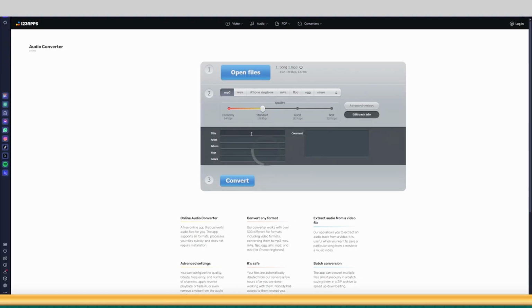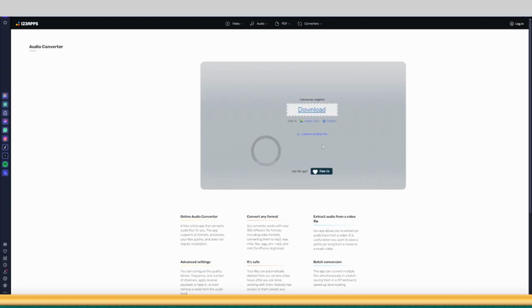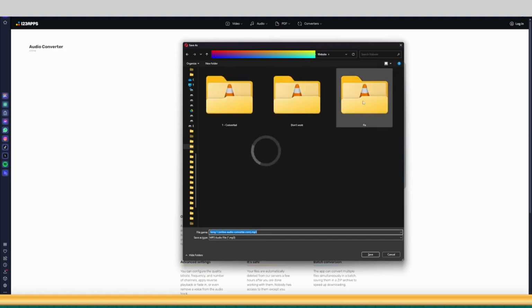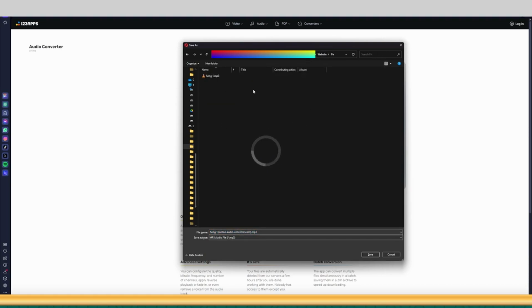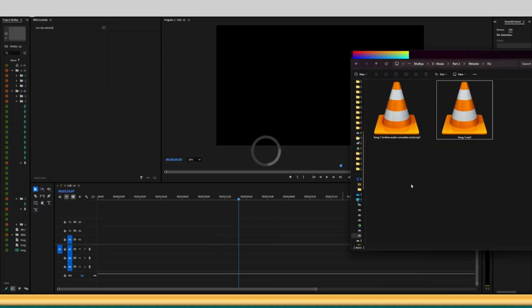You can also edit the track and the title and all that stuff, information, but we're not going to worry about that. We'll just click convert and then let the website do its thing. And once it's done, you can again save it into your Google Drive, Dropbox, or whatever. But in our case, we'll just download this, okay? You can download, and then we're going to actually save it back into where the one that we're trying to fix is saved. You'll also notice that it will include the name of the website within your new file. In our case, we'll just leave it as it is, and it's MP3. We're good to go. So save, and then go to wherever you saved it, and then try importing it again.